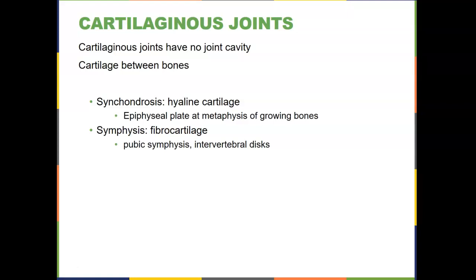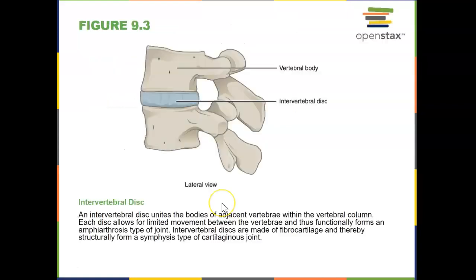In fibrocartilage, for example, of the pubic symphysis and the intervertebral discs, these regions are places where there's a lot of compression. And so that fibrocartilage is basically like a shock absorber, okay? That's going to take up shock as we move around throughout the day, helps fight the forces of gravity between vertebrae on the vertebral column, and basically cushion blows to individual bones.